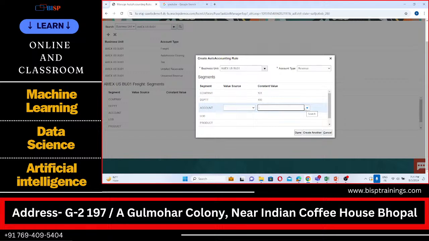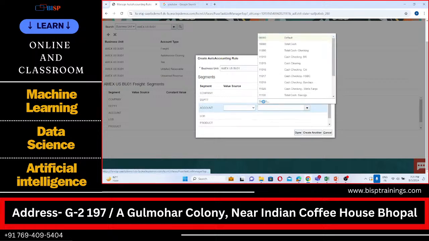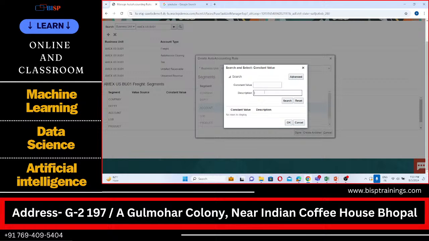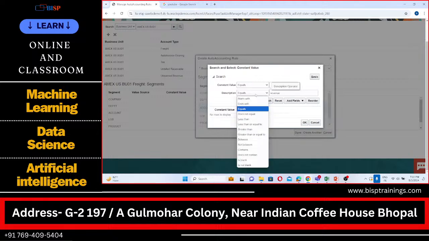This time account I'll choose any revenue account I'll take. Let's see if any revenue is coming. Click on advanced and then search the one who contains revenue. Click on search.